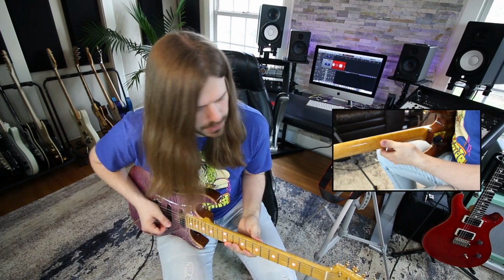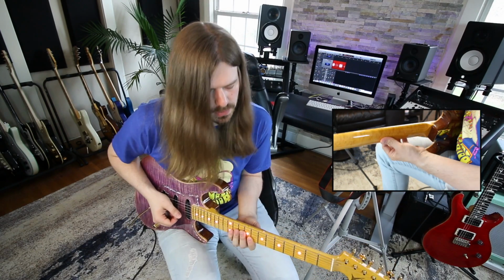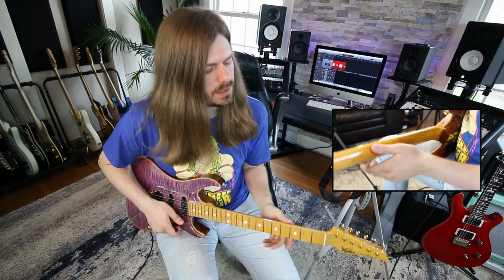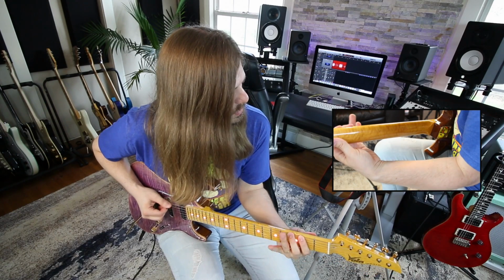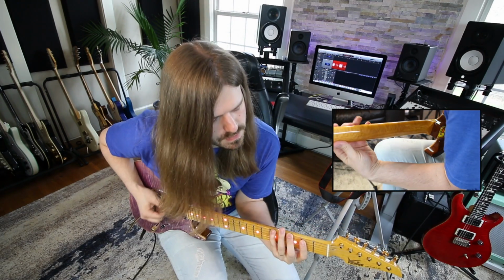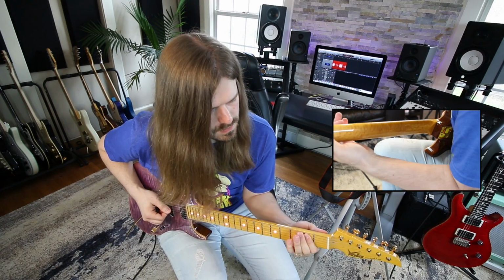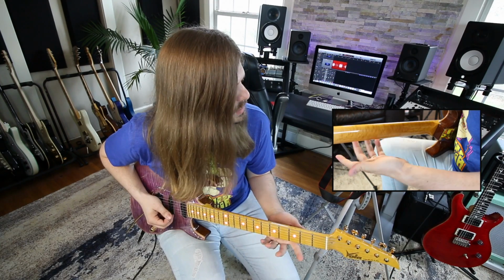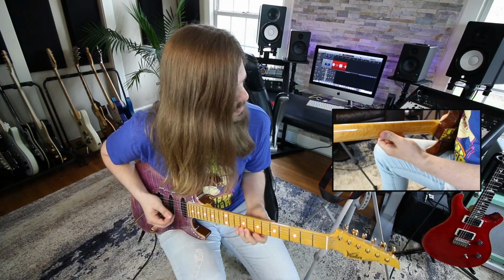It's harder, and it was also harder for me to make those bigger stretches, so maybe my hands are just weird. But like I said, I dropped my thumb to the side like that, and suddenly I could stretch a lot further. And you can see it keeps my wrist straighter. The only time I really have to reach around on the guitar neck is down on the lower frets. There my wrist does contort itself a little bit more. But still, to me, not as much as if I put my thumb in the middle of the neck, look at how much my wrist is just cranking on it. So I put my thumb sideways. I can still reach all the same stuff. My wrist is much straighter.